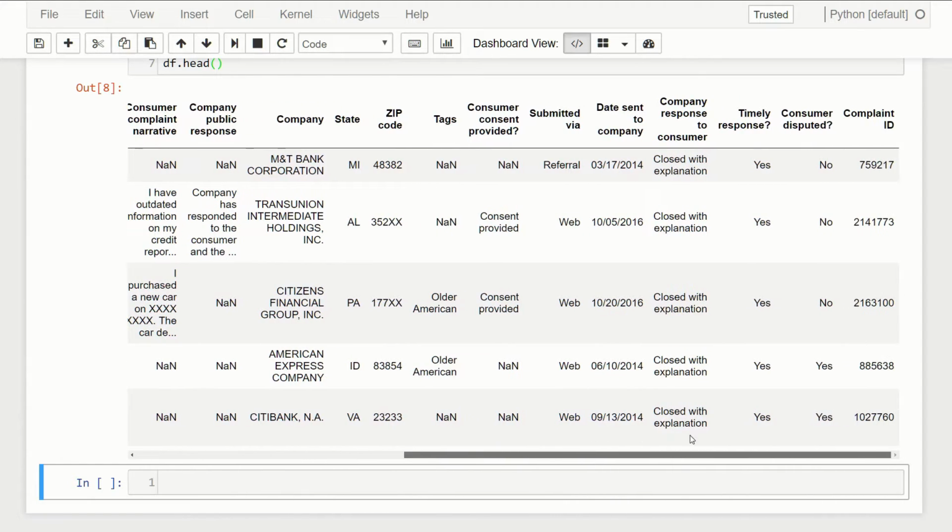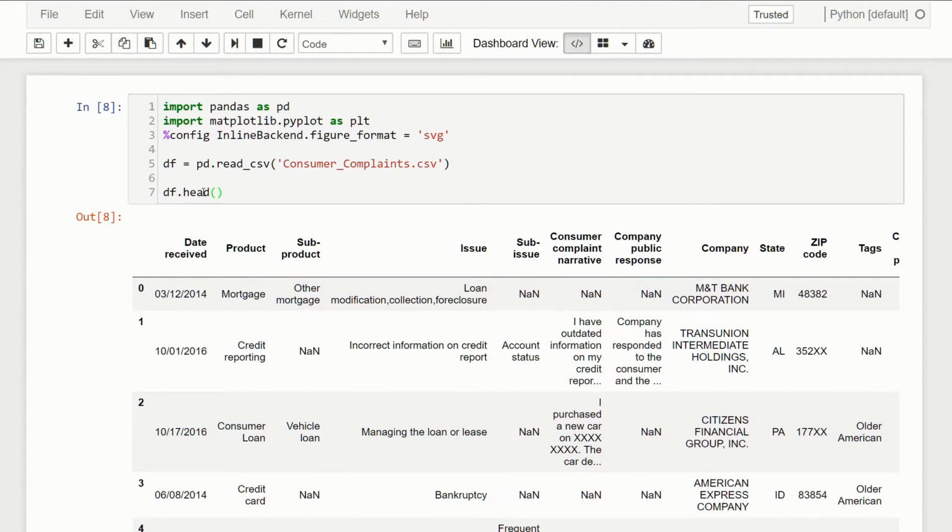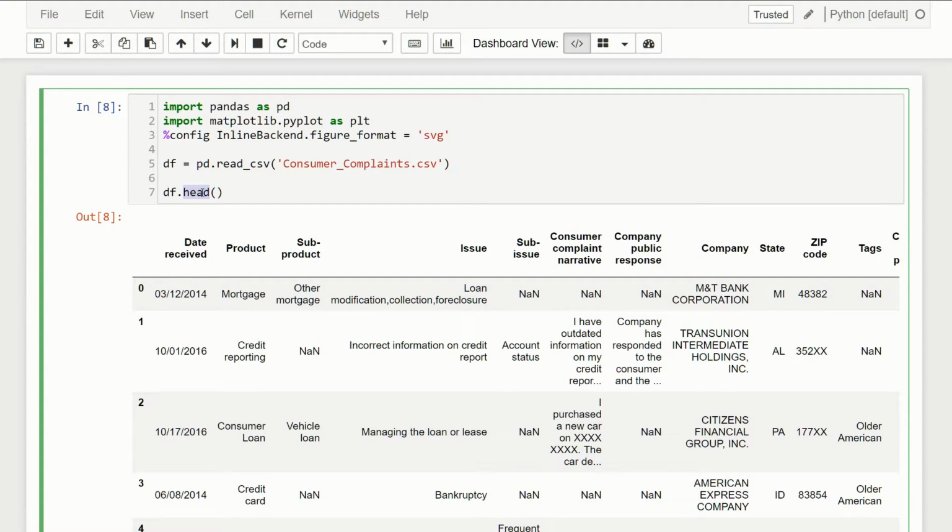For example, we definitely don't need this complaint ID. This information is pretty useless to us. So let's remove this entire column just so we can shrink our data frame down a little bit. The way we can do that is df.drop, and then we specify which columns we want to drop. I think it was complaint ID, and then we specify the axis.